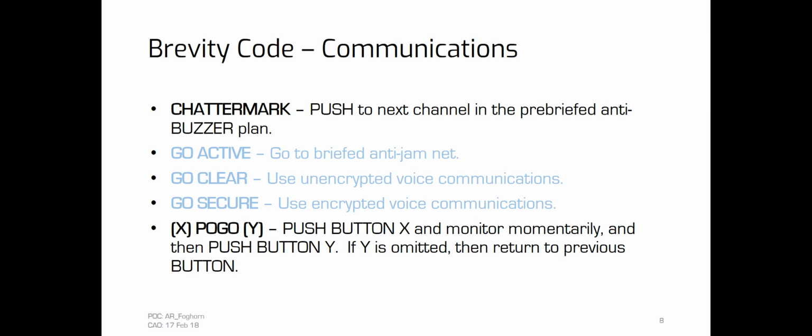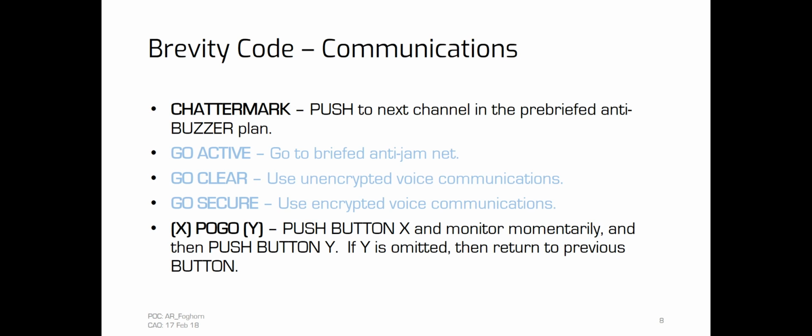Go active, go clear, and go secure are all modes of radios that we have no idea if they'll ever exist in Star Citizen, or if we'll ever be able to build them outside of Star Citizen if the VoIP over Spectrum is crap. Go active is specifically an anti-jam mode on radios. Go clear is to come out from it. Go secure is to use voice encryption. That's different than jam. Encryption is actually just what it says. It's encrypted voice, so you guys can talk without people being able to listen in. It's a scrambler, in other words, to use an old colloquialism. And go clear is to unscramble or unencrypt the voice communications. Have no idea if any of that will be built in or if there will even be a need for it. But they're there temporarily, just so we don't have to add them in later if it suddenly shows up.